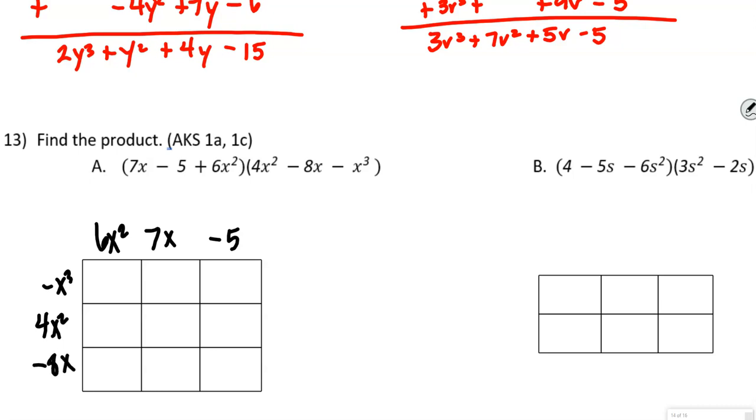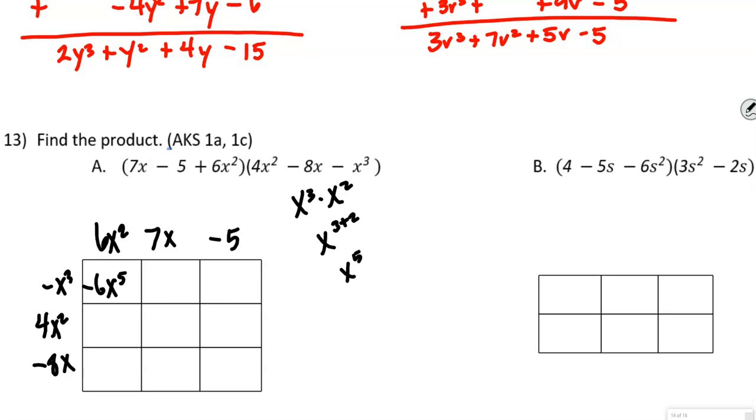So now we're going to go ahead and multiply the first two terms together. So negative 1 times 6 is negative 6. X to the third times x to the second. X to the third times x to the second means we're doing x to the 3 plus 2. So that means this is x to the fifth. I'm just showing y'all in case you didn't remember. This is x to the fifth. So anytime we are multiplying bases, we add their exponents.